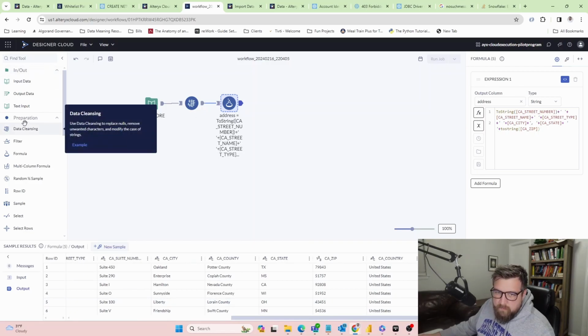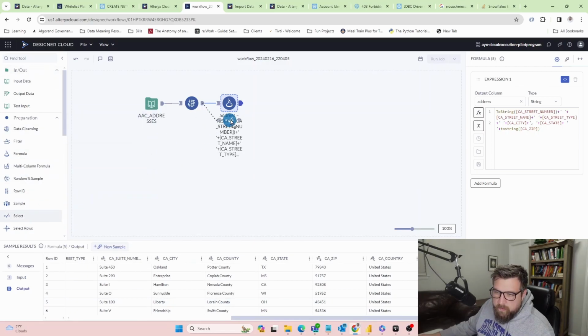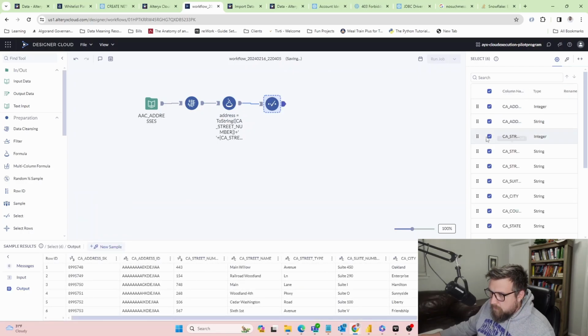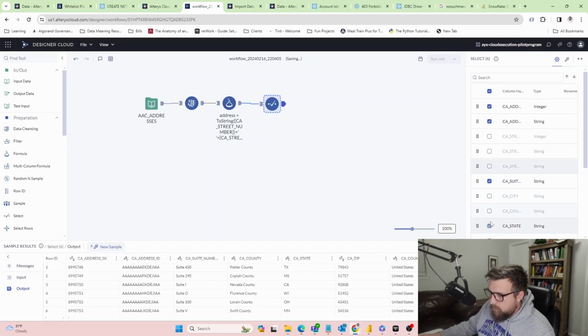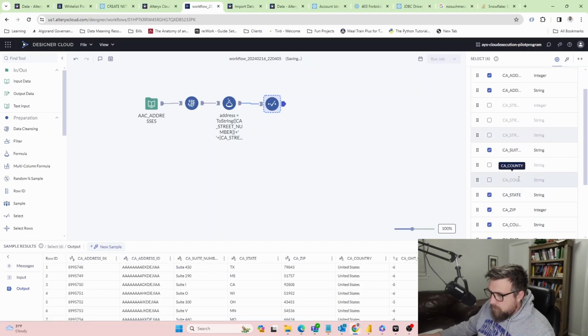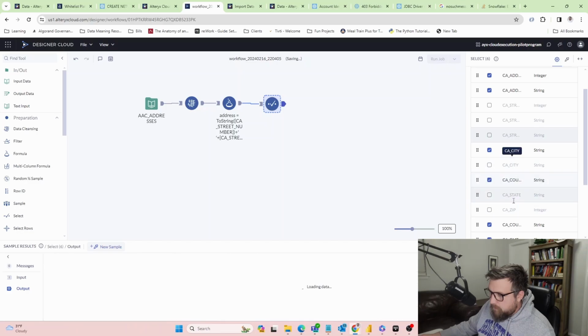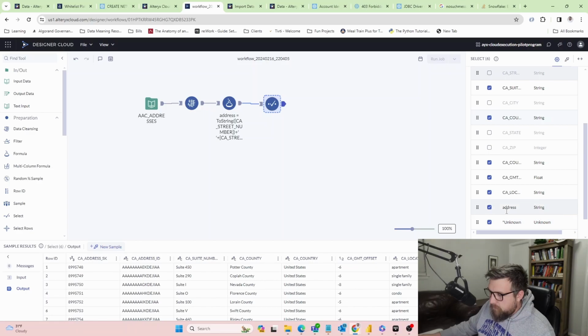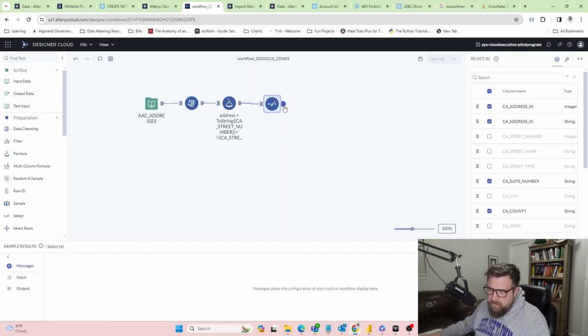And then let's just say, for the purposes of this example, I now want to get rid of street number, street name. I didn't do suite, but I'll leave suite just in case. Oh, it's city. County. I didn't use county, but I don't need that, so I'll throw it in there. Why not? City and country. And then we didn't do an offset because I am now trying to get this done in under an hour. But this is good enough. This is a good example.